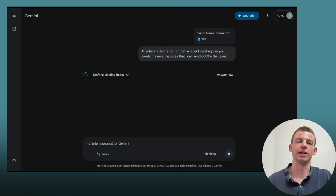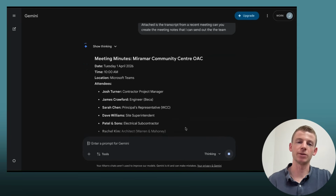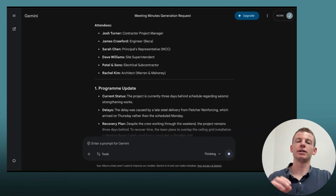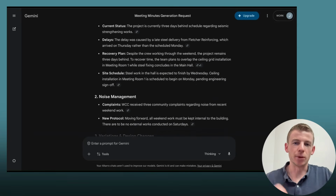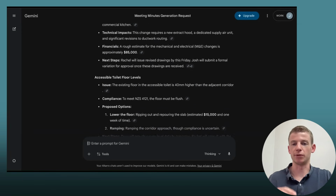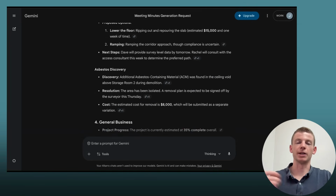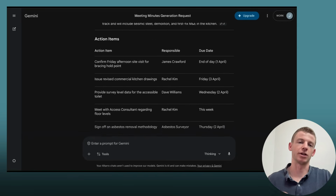There are a few tools that do this, and personally I use Fireflies and the Gemini note taker inside Google Meet. Essentially they sit in the background, they record the meeting, transcribe everything, and then give you a summary with action items pulled out automatically. You can review it, clean up anything that it got wrong, and then you're done. You can send them out. The important thing here is that obviously you always ask permission before you record, but most tools notify anyway before they record. And like I said, this is something that's sort of being adopted more outside of construction, but I think has some real good use cases inside of construction as well.